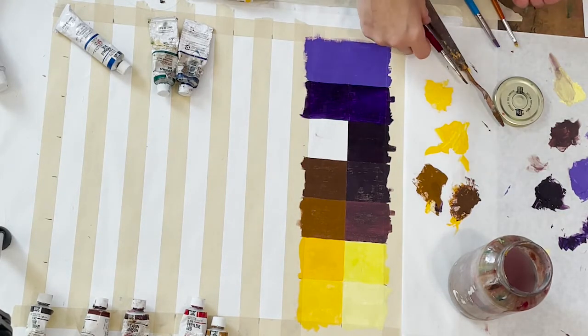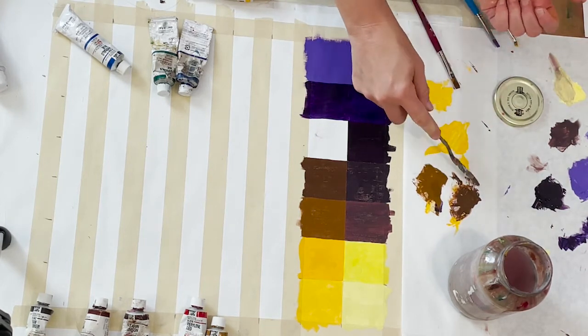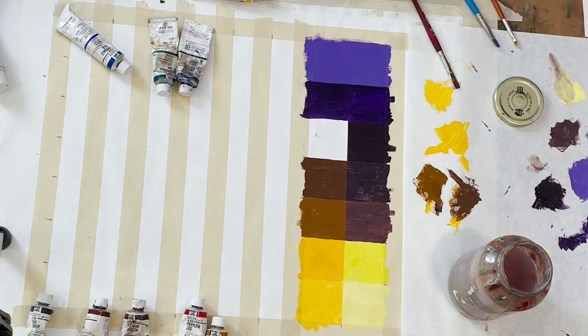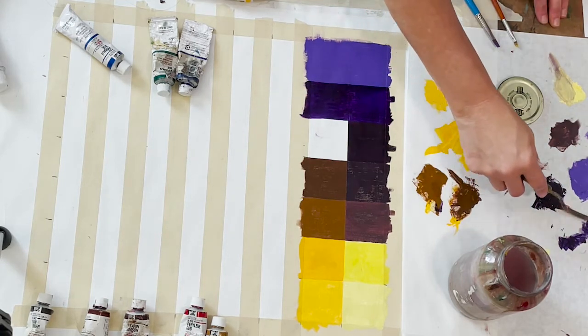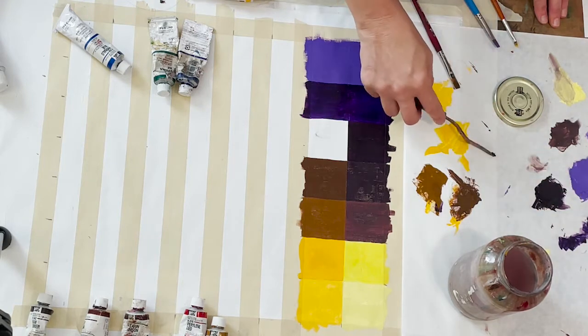And then when we finish, we'll have a nice, cool looking grid of colors. And it's something we'll keep around because we can refer back to it and know exactly how much we mixed of one color or another. If we like that color, we can return to it, which is nice too, to have that sort of mapping of the color itself.